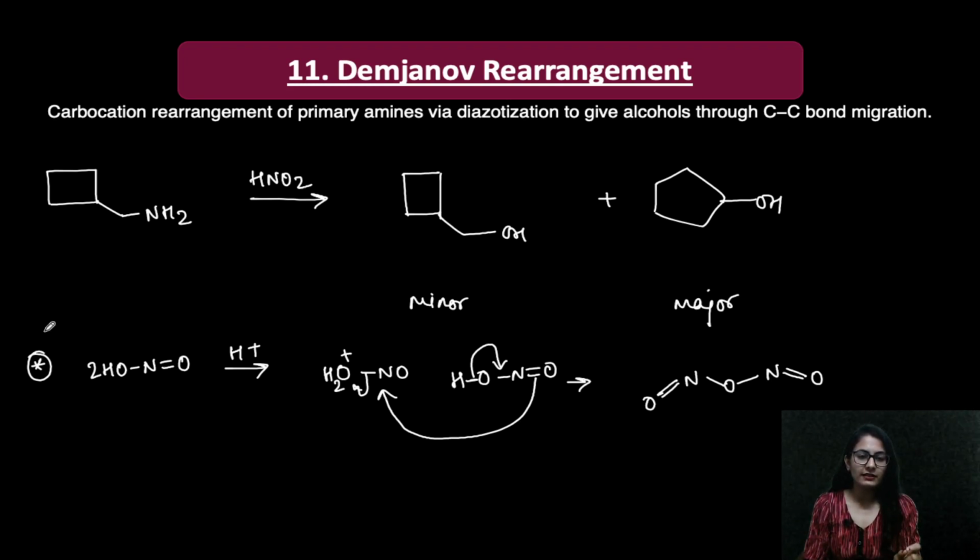Now this is a very simple mechanism, but let's discuss this. Sometimes in the standard books, it is directly given that when you are having HNO2, you are going to form the NO positive, right? This is the electrophile which is going to get formed, and this will be attacked by the amine. So that is also correct if you write it that way. Otherwise, if you want to write the whole mechanism, it is actually taking place like this.